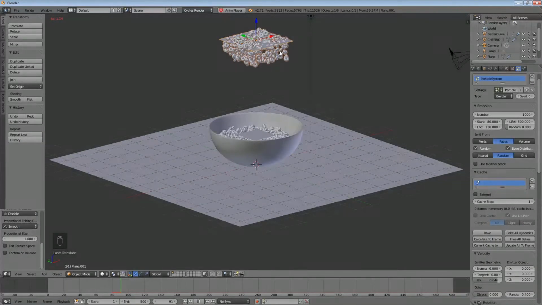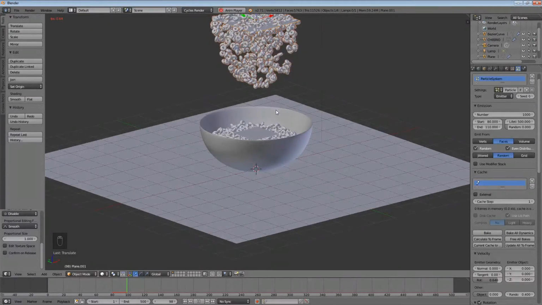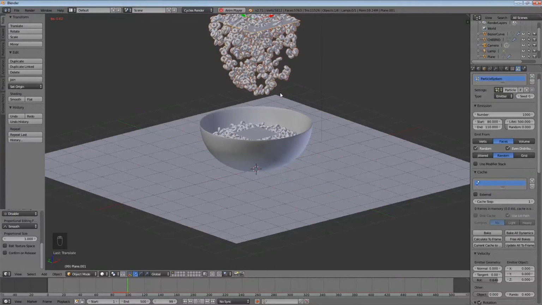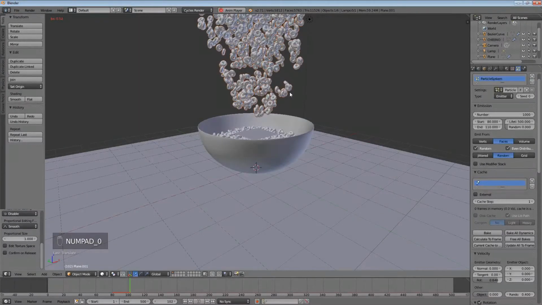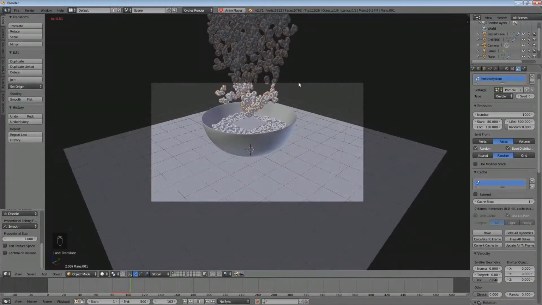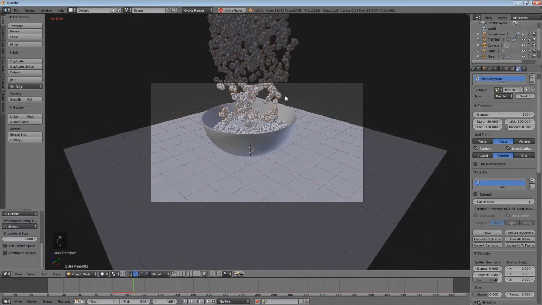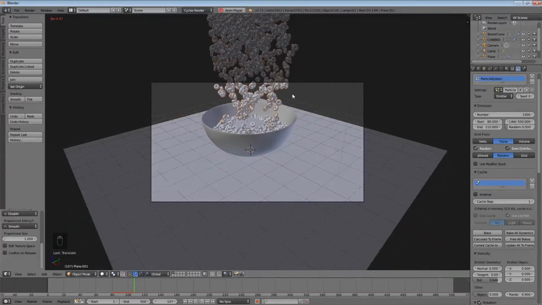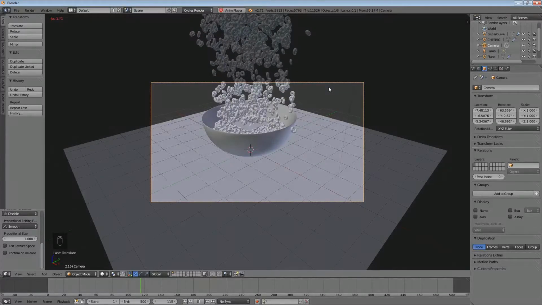For this, it's probably because I got something else rendering right now, but that's okay. It should be okay. So we have our fluid, and this should create a very good splash effect. If you hit 0 on your keypad, it'll take you to your camera, and this is not a very good view for your camera, but we're going to wait for it to splash a little bit. If you right click on your camera, you should be able to move around.